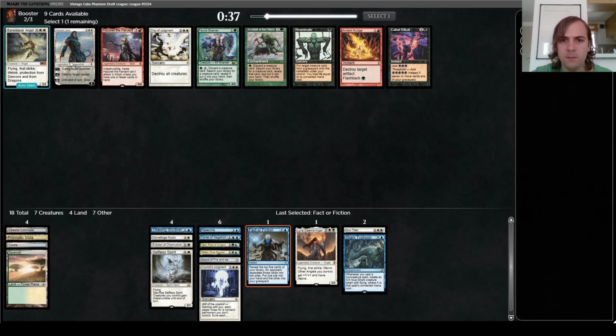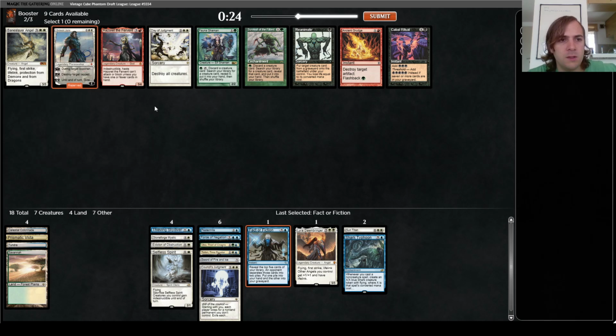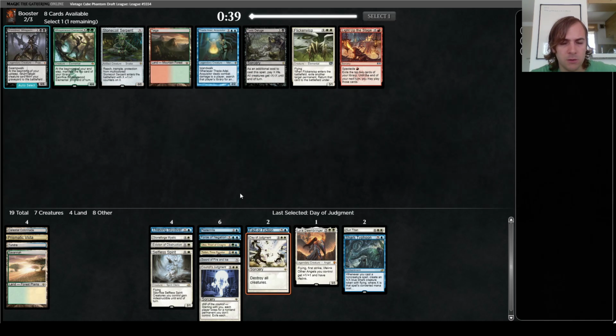Here, Gideon, I don't remember exactly what this does. Oh yeah, it enters with 8 loyalty basically, can blow up tapped creatures and can transform into a 6/6. It's a great threat. The other option is a Baneslayer. I don't think I need a Baneslayer and a Lighter. I will also pick Day Judgments and just go into Control. I think that's a good idea. Let's see how this goes.